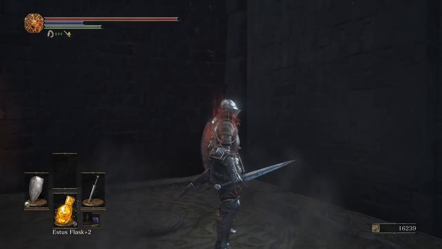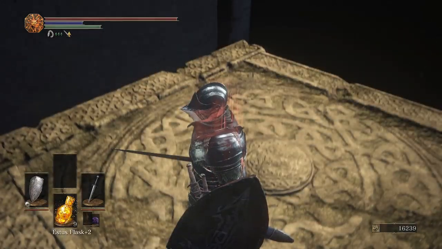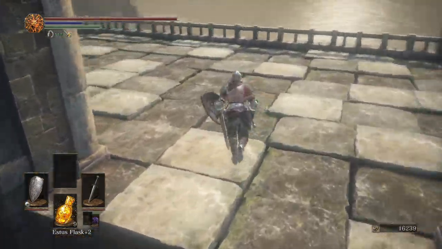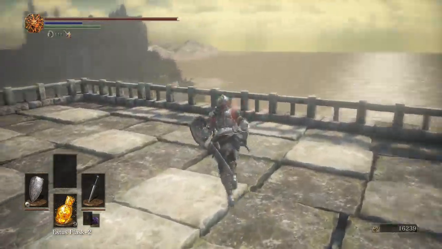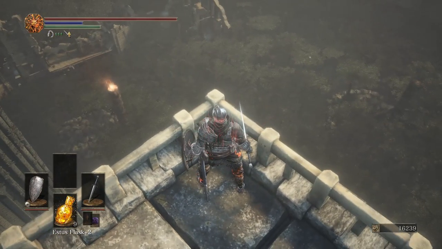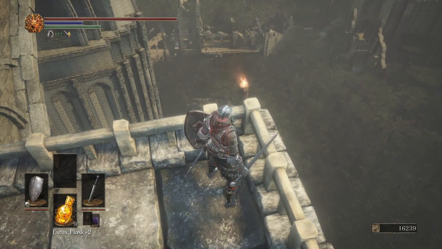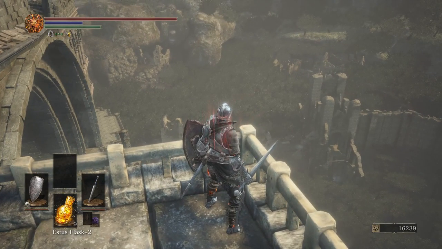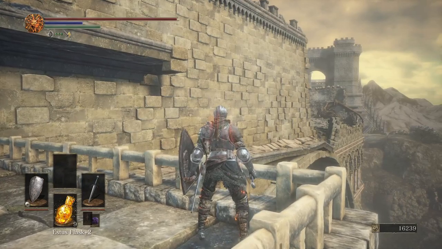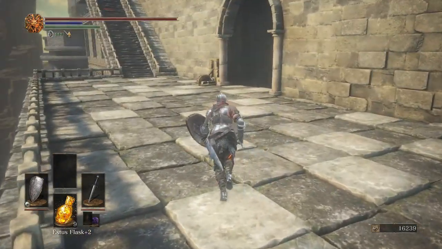So, now there's the Cathedral of the Deep. Here's the Farron Keep, the swamp. There's the one left. Crucifixion Woods there, and the Crystal Sage right there. Here's the bridge that's broken. There's Lothric. You can see the dragon there we've seen this whole time. And across the broken bridge is all the pilgrims that we saw.